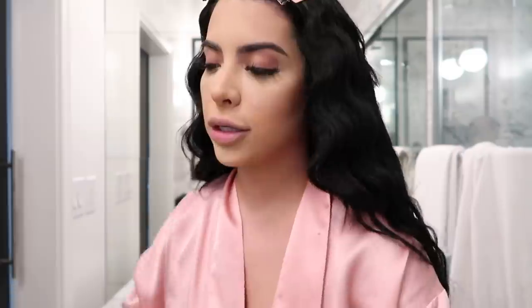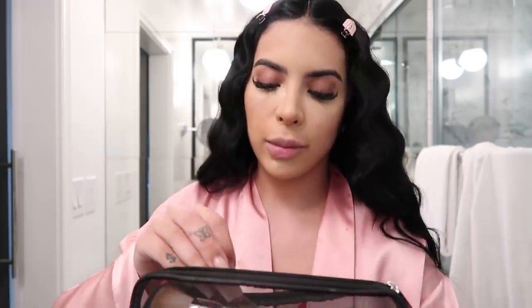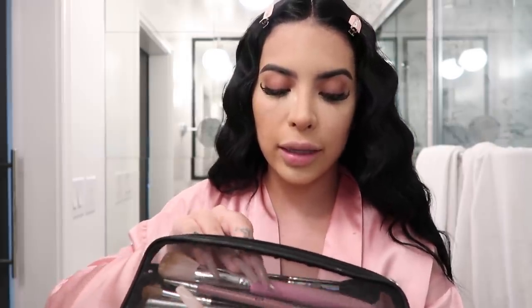the 24 Hour Super Brow from Kat Von D, and this is in the color Taupe. So I like to do my eyebrows a little bit lighter, like I use a lighter shade because my eyebrows are already super dark, but I also don't like not shading them in, so I try to use a light color. And yeah, I've been loving this pomade.